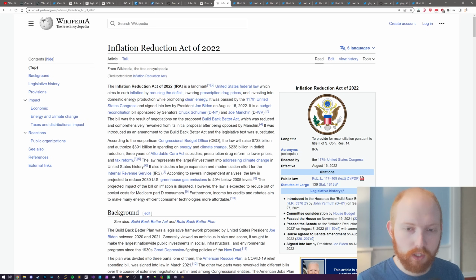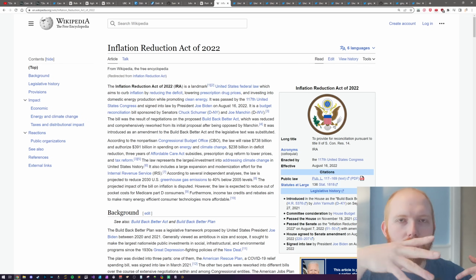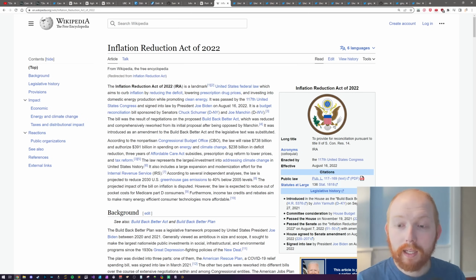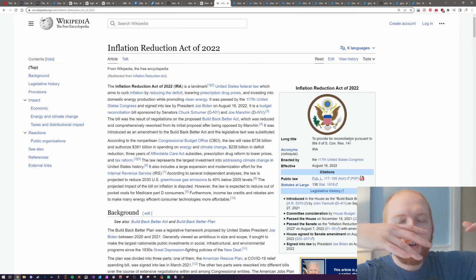Some countries just get names from bills, but then they'll give them a colloquial name to refer to them, rather than giving them a letter or a number or some random numbers. And they'll just say, no, this is what we're going to call it. Technically, internally, the American ones do that, but they give them a proper name and also a very long title. Again, this is to provide for the reconciliation pursuant to Title 2 of the S. Con. Res. 14. I'm just reading it as it says on here. And it's like, okay. But that's a good example from a political standpoint. I'm just trying to keep it politically neutral.